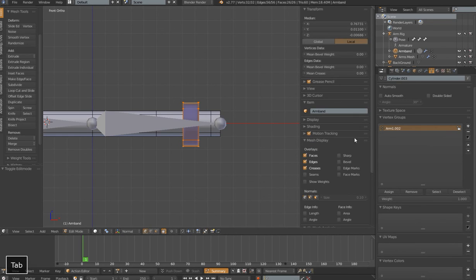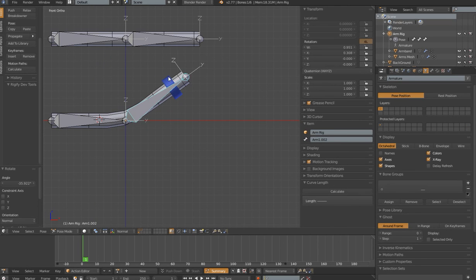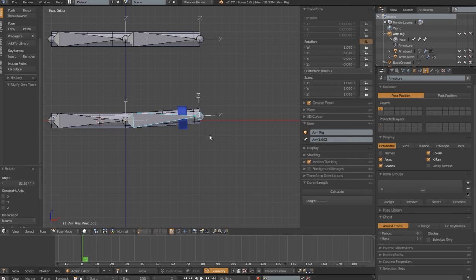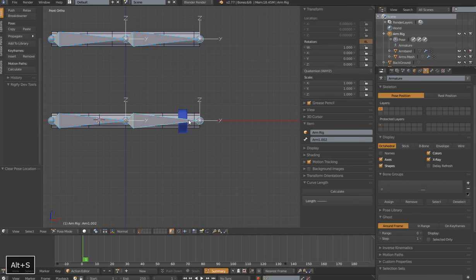Now I just need to go to edit mode, or you can actually do this in weight paint mode as well. I'm going to select all the vertices in there and assign it to arm1002, a weight of 1, assign that, and now we've got basically the same thing we did by parenting it directly to that bone, but now this is using an armature modifier to move that instead. And because all those vertices are only assigned to a single bone, it's not going to deform, right? It'll move with the bone like you'd expect, but it's not going to deform in any way like this unless we added more vertex groups here and weights from another bone. So this is another way we can do that.